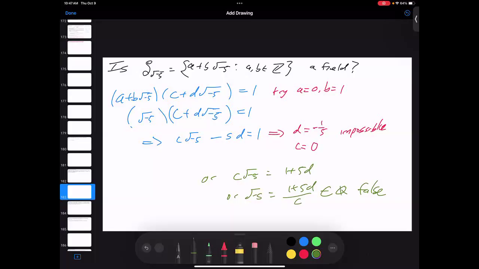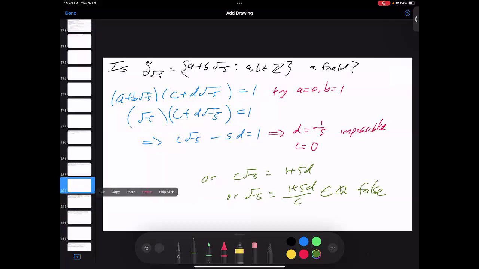So in a situation like this, what you want to do is try to correct. Were you able to invert the square root of negative 5? No. But how much did you miss by? You needed something of the form C plus D square root of negative 5, where C and D were integers. It works, but they're not both integers. One is an integer and one is a rational. So maybe instead of requiring A and B to be integers, what if we looked at A and B to be rationals?